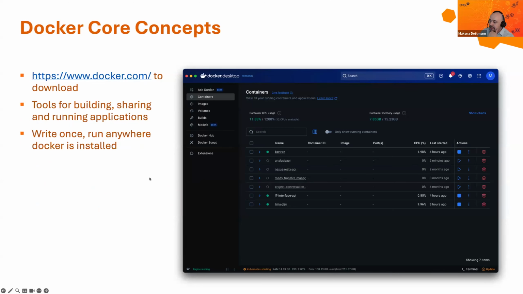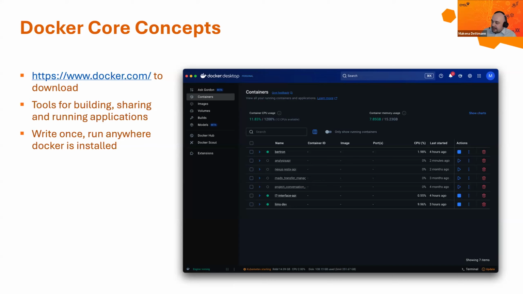So to start, I'm gonna talk about Docker. So Docker is a great technology to use when you're looking to ship something to production. And the reason is it's got basically a write once, run anywhere that Docker is installed feature. So if you've got Docker on your local machine and you're able to run your application in Docker locally, then you can be assured that it'll work the exact same way on some other machine.